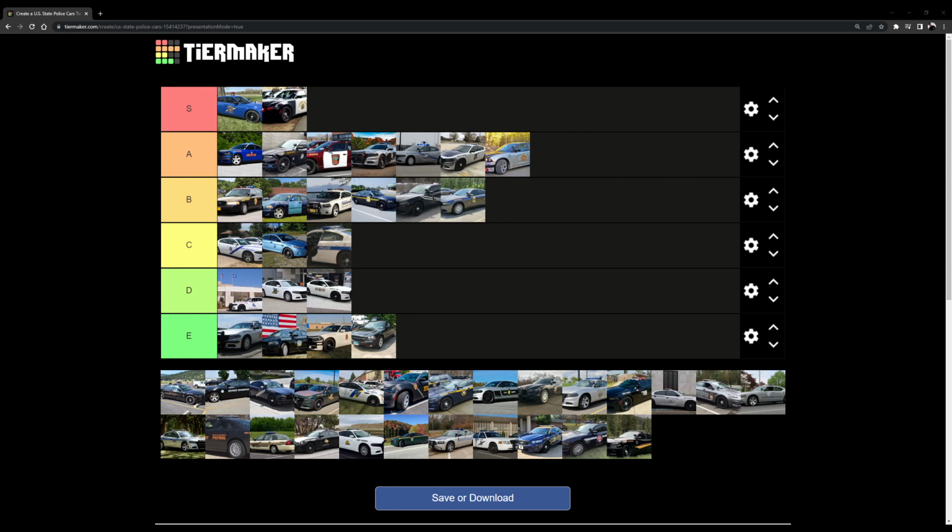We're going to zoom that in too a little bit for you guys so you can see it a little bit better, hopefully, because I'm looking at these pictures blown up on the other monitor, and I've got a list of all the state names just so I don't get these confused, because obviously trying to memorize all these cars that I don't see all the time, especially in smaller pictures, is really difficult.